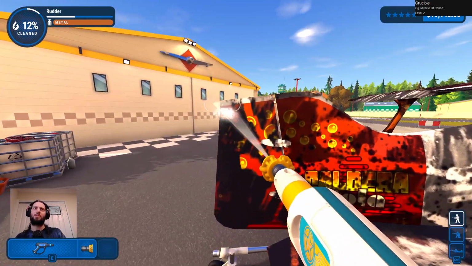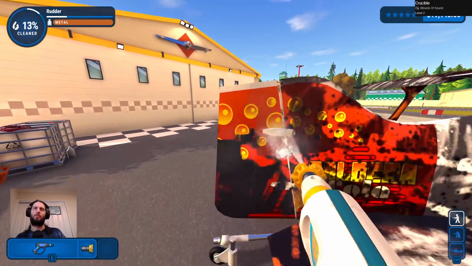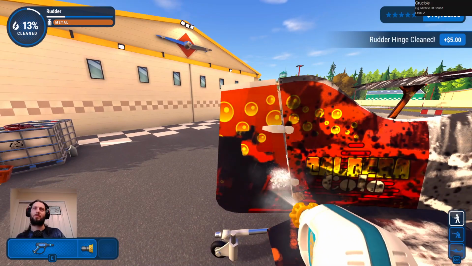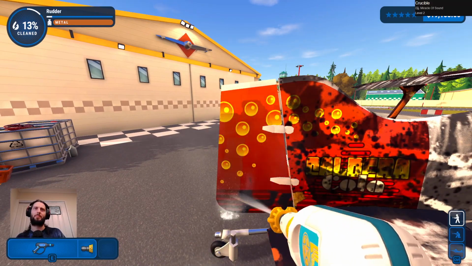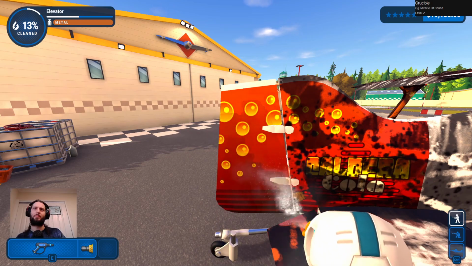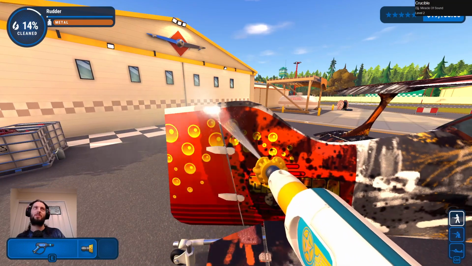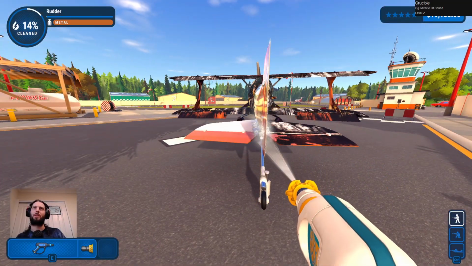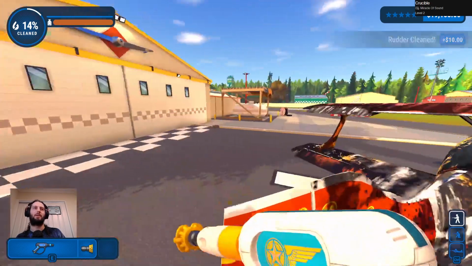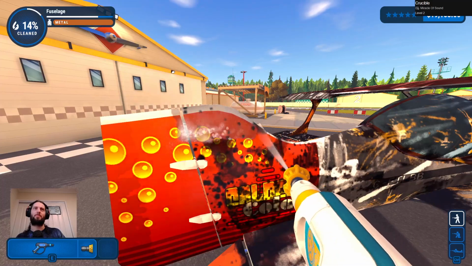Yeah. Let's try and see if the rudder will clean. Oh, there's probably a bit on top. No, it's pretty thin. Okay, well, that's good. That's good. Nice. Bit on the insides. Oh, it's so close. On the back. There we go. Okay, it's not that thin. Still does have a bit of structure to it.